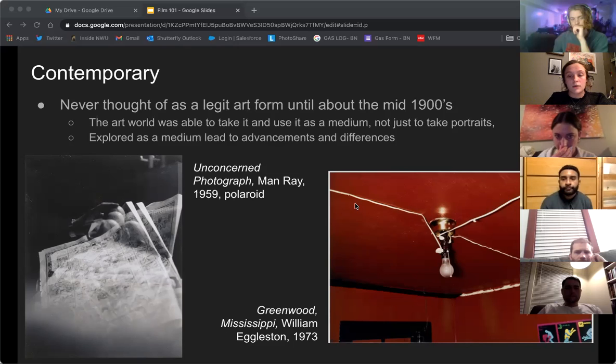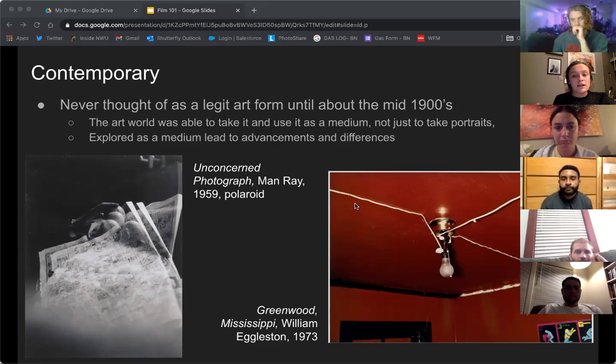And then we have on the right-hand side, William Eggleston, who is honestly one of the biggest pioneers of accessible color film. So really bringing it into everyday life, like going out and taking photos with your friends and of your family, and taking photos when you're on a road trip, those kinds of things. And he even has series where he just went to the countryside and took photos of what he saw.